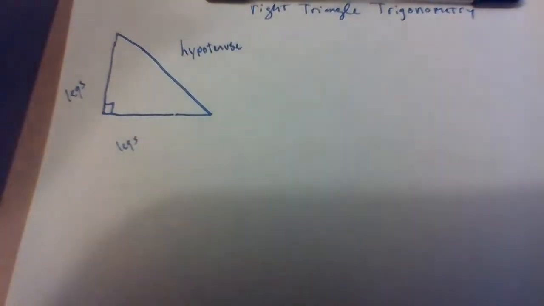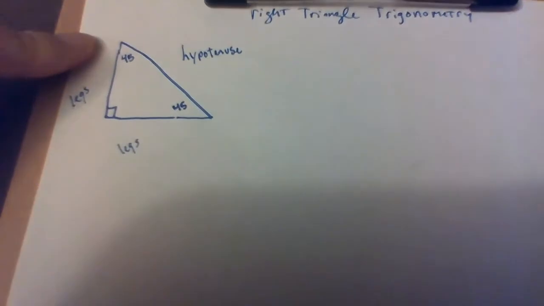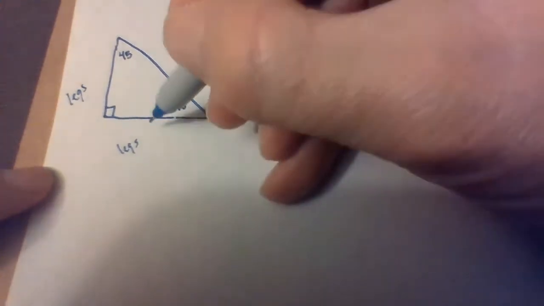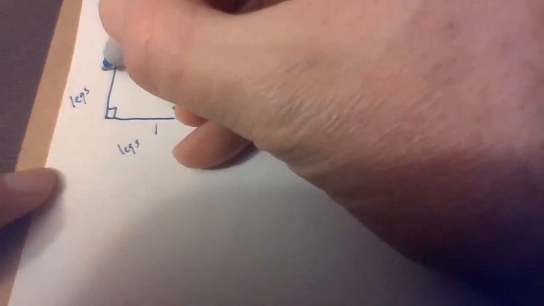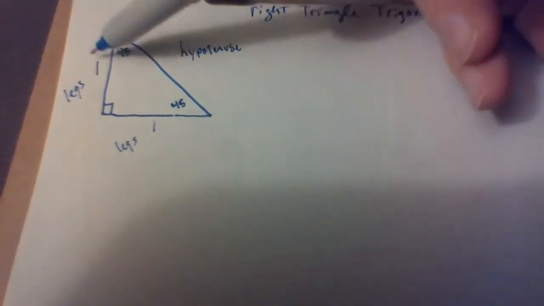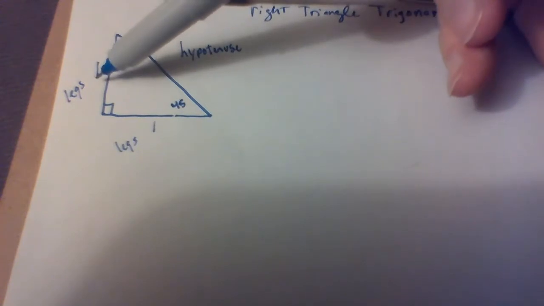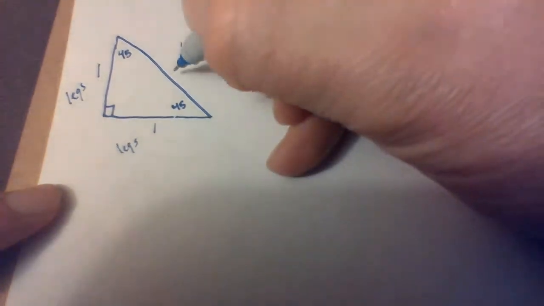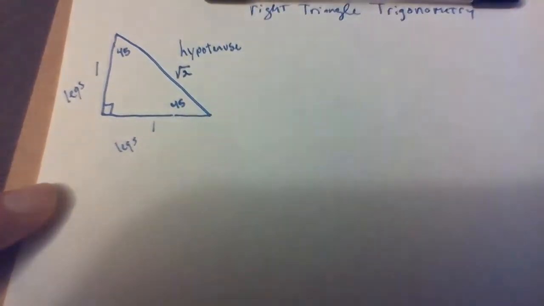Now the first thing we need to know about these triangles before we get into the little trig functions is that if I have a right triangle, say this is 45 degrees, these two angles here have to add up to 90 degrees. So say they're both 45 degrees, and say this is a length of 1 foot or 1 mile, whatever you want it to be. Using the Pythagorean theorem, which I'm assuming you know, a squared plus b squared equals c squared. That's a leg squared plus the other leg squared equals a hypotenuse squared. By using the Pythagorean theorem, we could figure this out to be radical 2.